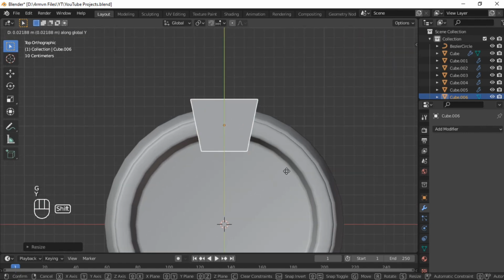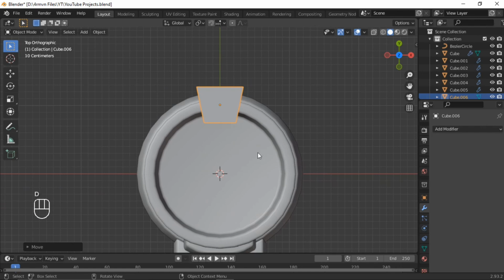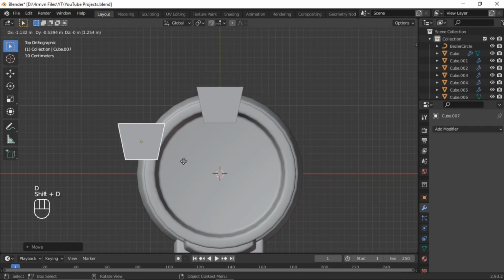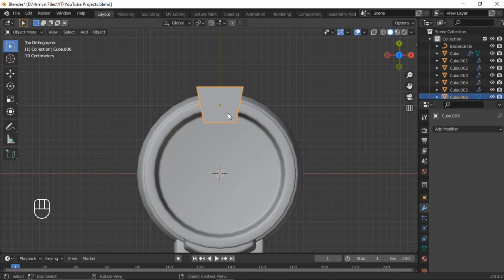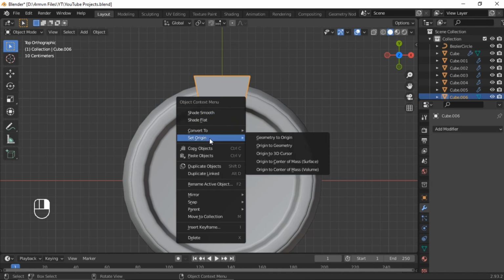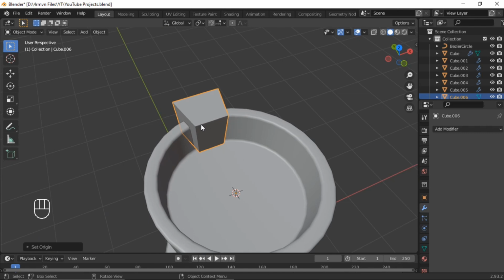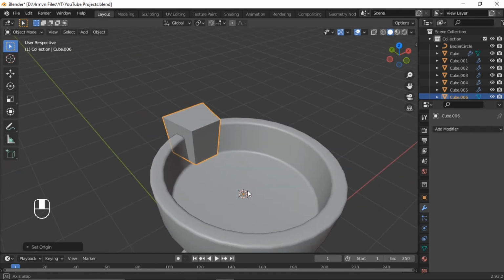here's a trick. I want to have 5 of these cubes around the top of my watchtower. So the thing I need to do is I right click on my object and I'm gonna set the origin to the 3D cursor. Note that before adding this object I put the 3D cursor right here.